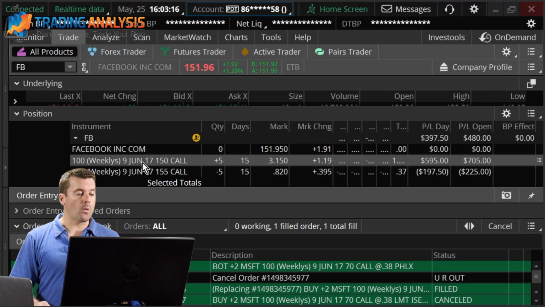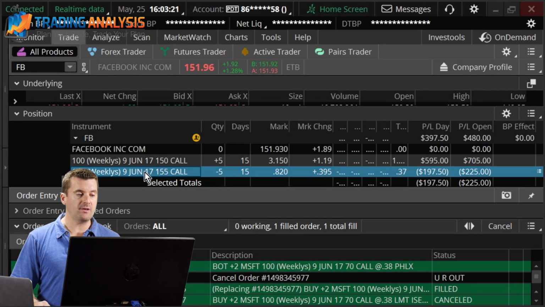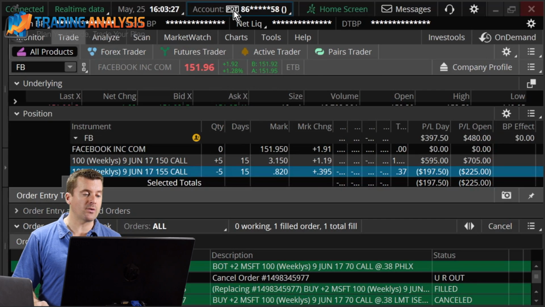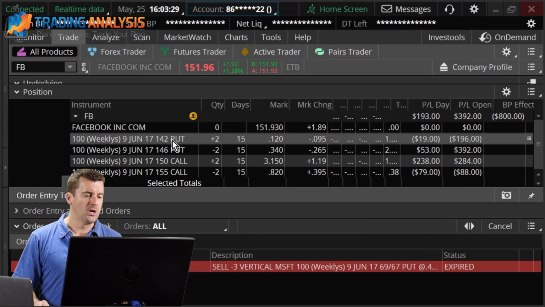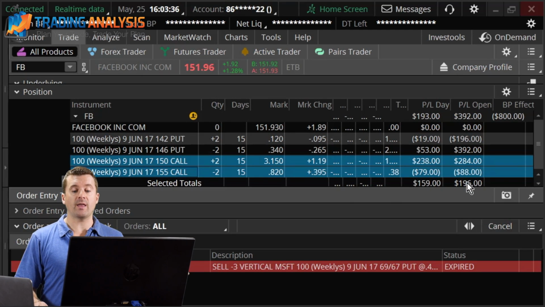Okay, so that worked fairly well. So the 150, 155 call spread worked well. We bought the 150, sold the 155. So we made, for a 5 lot, I made $480 on this, and then over in this account, I had a 2 lot over there at a 150, 155, and made another $200 there. So if you had a 2 lot on for that call spread, you paid for the course right there.